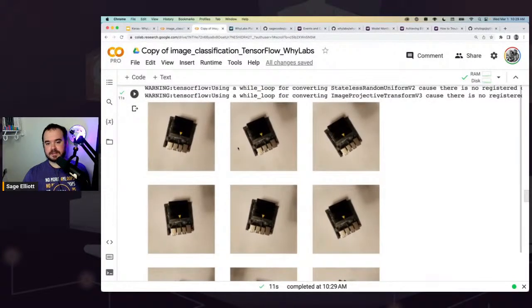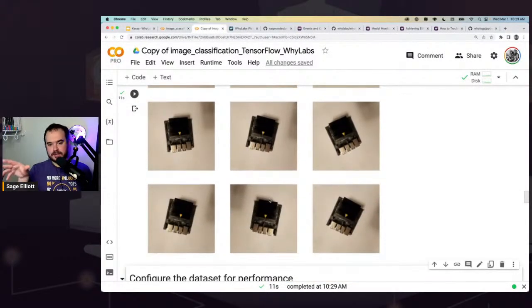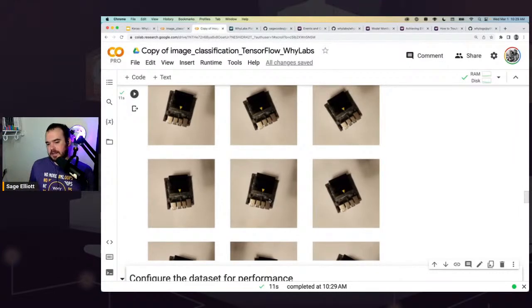So you can see that this is all the same image, but a couple things are happening. So it's basically just getting adjusted slightly, right? So this is called data augmentation. You're taking your training data set and then you're just adding variations to it. And so you can do things like changing color. You could do saturation of images. You can flip it. You can move it around. There's all sorts of different augmentations you can do.